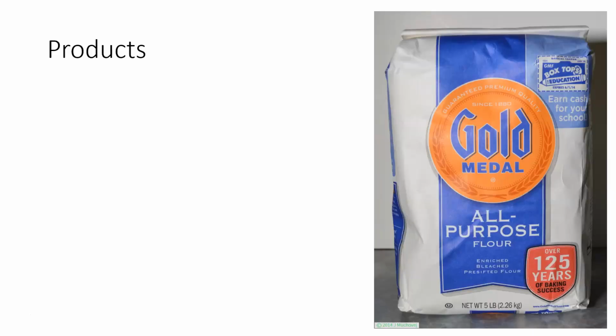Products, your basic product is flour. What do we do with flour? We bake bread. We make all sorts of different things out of flour. It almost all goes into human consumption. Wheat, an extremely important crop, third on the list. It originated in the Near East around what we would call the Fertile Crescent.